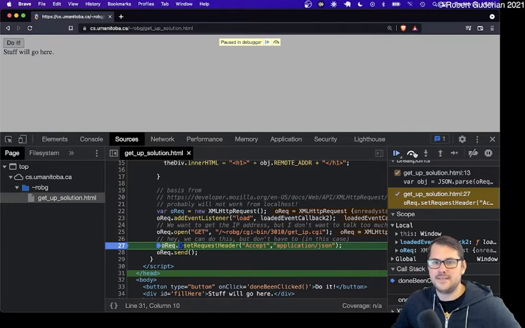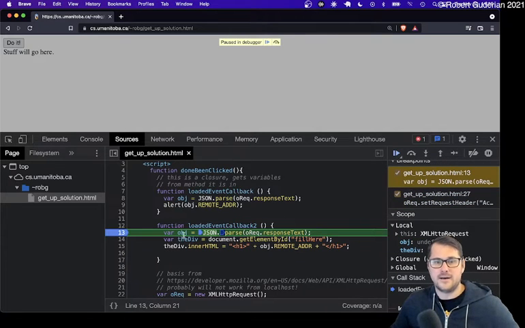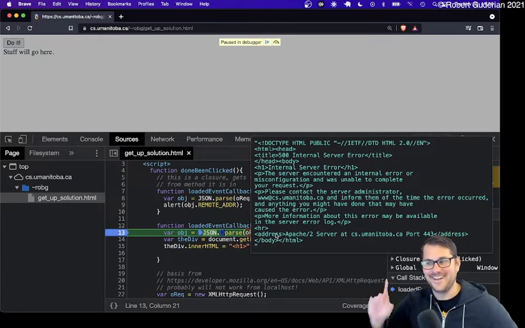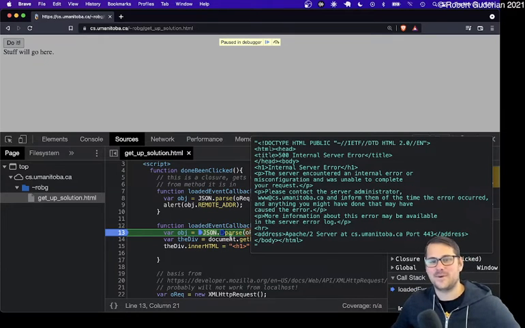Normal commands: continue, step over, which means that we're going to stay inside of this stack frame. So within this method, step into, step out of doing the return, and then, is this a run to cursor? Step, okay. I don't know what the step over and step difference is, because I don't use that this often. Then there we go. We're inside of our callback, and we have some response text, which we can see there's a whole bunch of internal server error. Cool. I'm glad that worked, but that's okay.